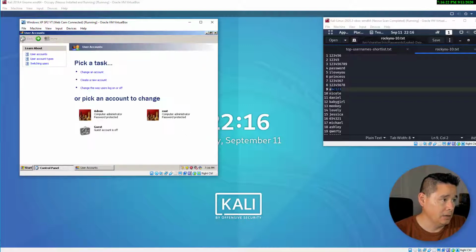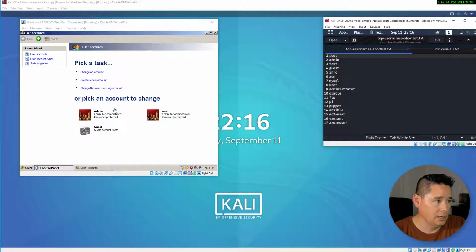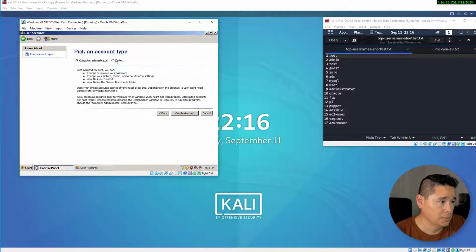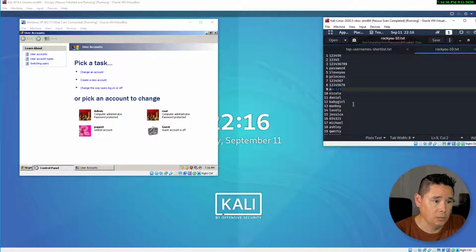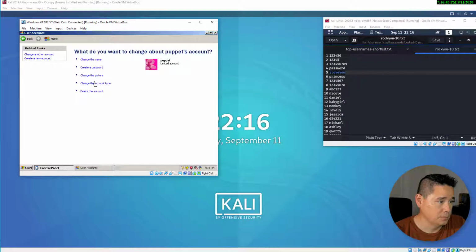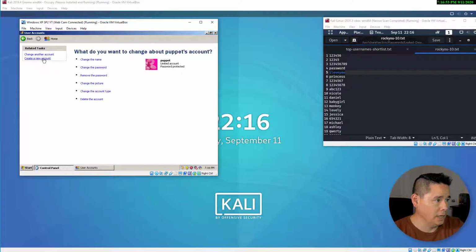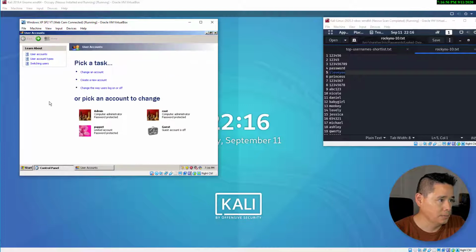All right, so now that account is password protected, and let's go back to here and let's add a new account. We'll just simply call them Puppet. And we'll make this one limited, and then we'll give them a password of, we'll just do I love you. Why not? Just for fun. And let's see if I can do a Control V into here. All right, so now if I go back, we have 3 different accounts, and that's going to give us more than one username and password to crack on this system.